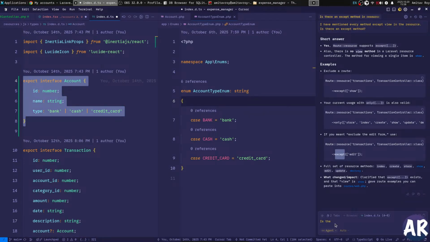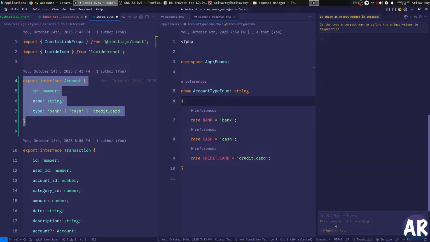Is the type a correct way to define enum, the unique values, in TypeScript? I think so. By the way, the TypeScript spelling is wrong, but I'm sure it will pick it up. Planning next moves is fine.